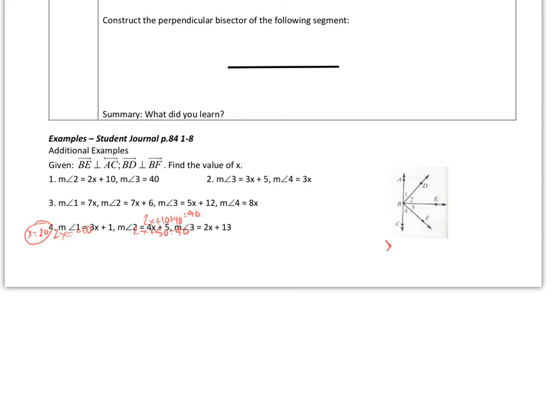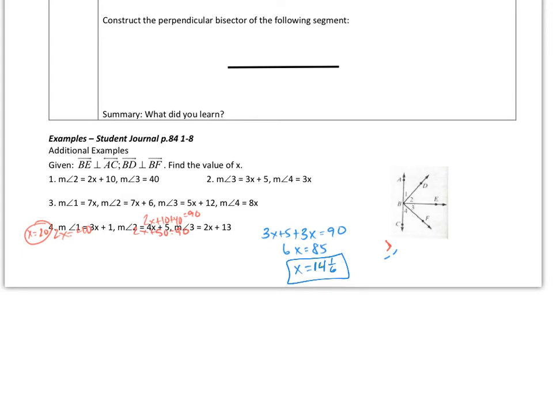On the next one, the measure of angle 3 this time is 3x plus 5. The measure of angle 4, again, now I know that these are perpendicular like this, so I can set these equal to 90. So then I know that 3x plus 5 plus the other 3x, so this one and this one, will equal 90. So 6x, and bring that over, 85. X will be, and that will end up being, 14 and 1/6.